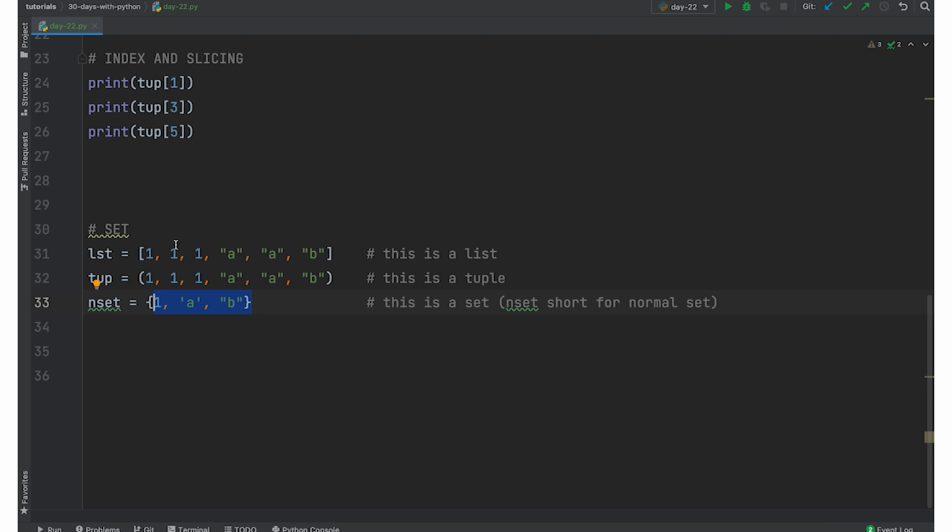Unlike tuple, a set is mutable. So creating an empty set is acceptable. Let's see what we mean. To create an empty set, you could use the constructor, which can be maybe nset, then you just go ahead and say set. So this is the constructor.